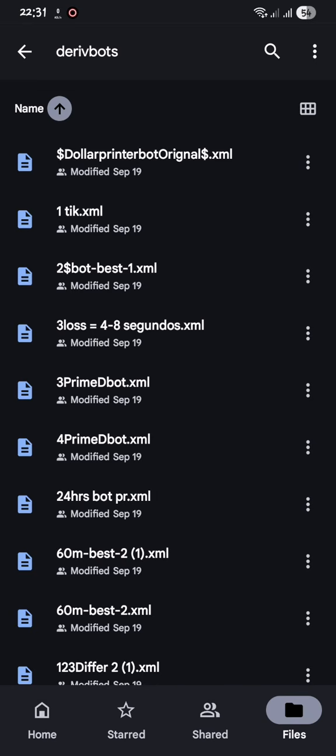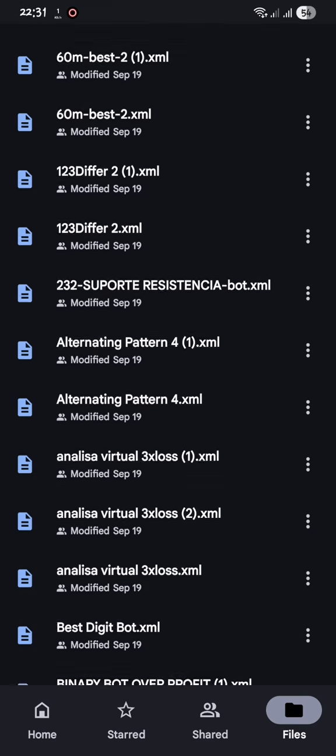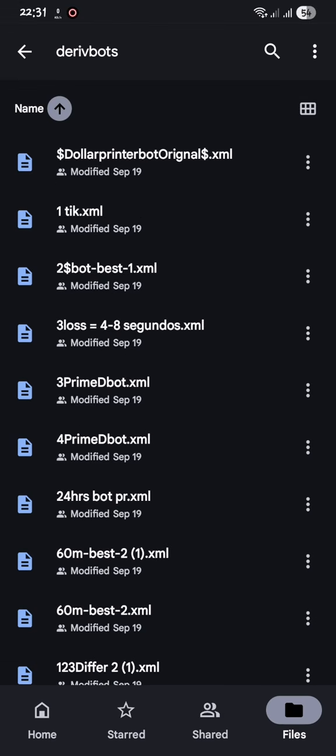So to avoid that, you need to download one bot at a time so that they come separately, and then they will be downloaded to a download folder. So if you want to transfer them to another folder, just go to your phone storage and then transfer them to somewhere you can access them easily.